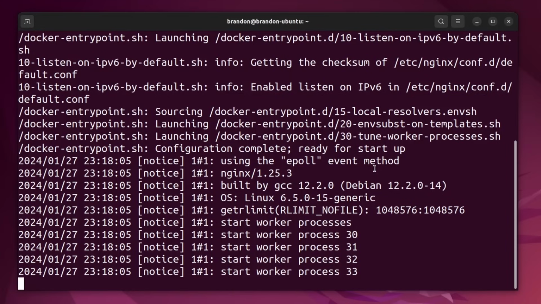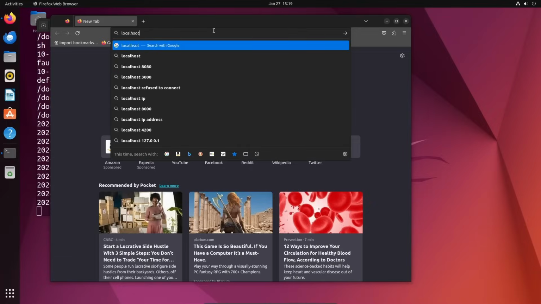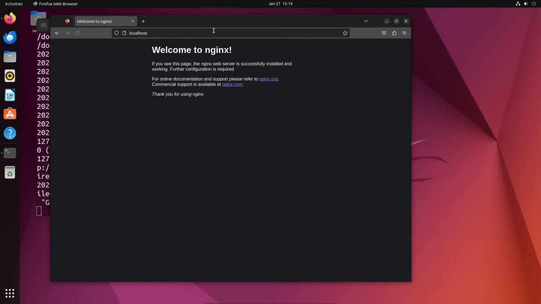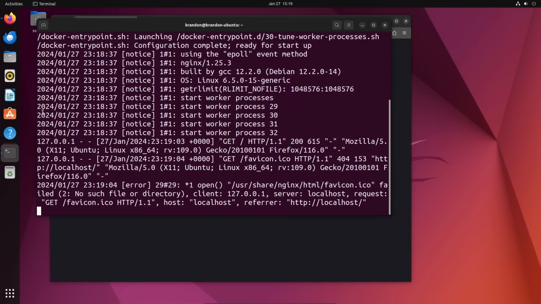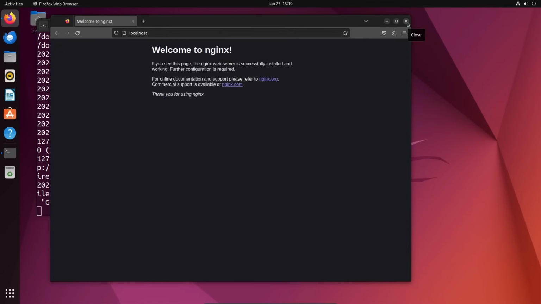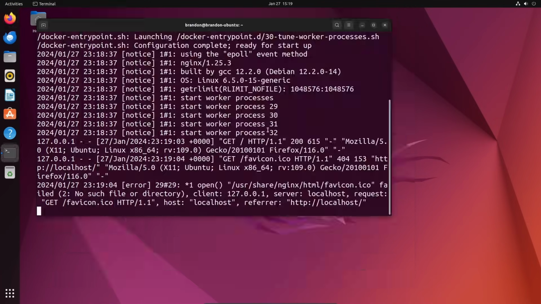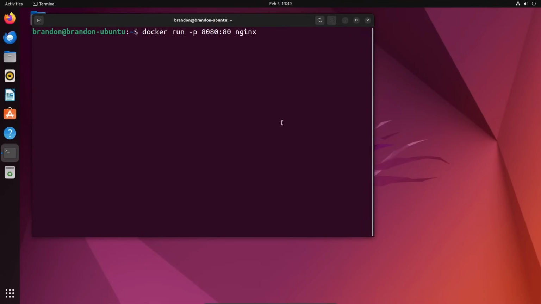So to check to see if it's working, we can open our browser and enter localhost port 8080 in the address bar, or for a remote server, after opening the firewall for Nginx, we replace localhost with the service IP or the server's IP or domain. If everything is working right, the welcome page for Nginx should load. And it's also important to note, whenever configuring a Docker container, when you are changing the port on which an application or service is accessible, always change the first half and not the second half of the port, because that can cause some breakage.